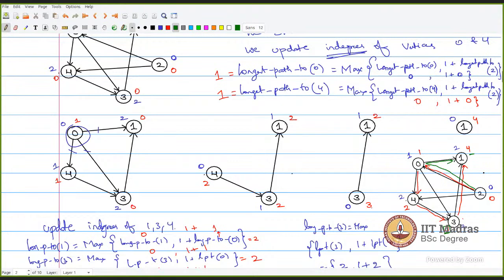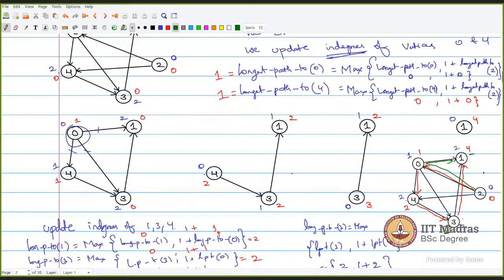But while executing, we are not bothered about from where. We are only looking for the length. And we are not worried about all paths. We are worried about the longest path in the graph. But from where it's starting, where it's coming, we don't need to know. That we will know directly from the DAG. Actually, it starts from the in-degree 0 vertex. Whichever vertex in the graph has in-degree 0, from there only we get the longest path.